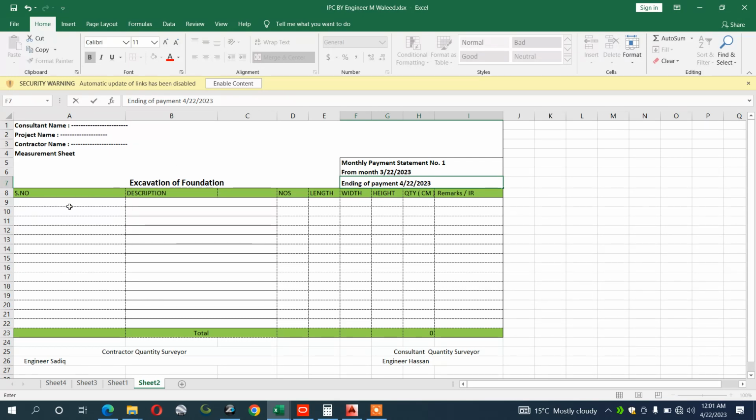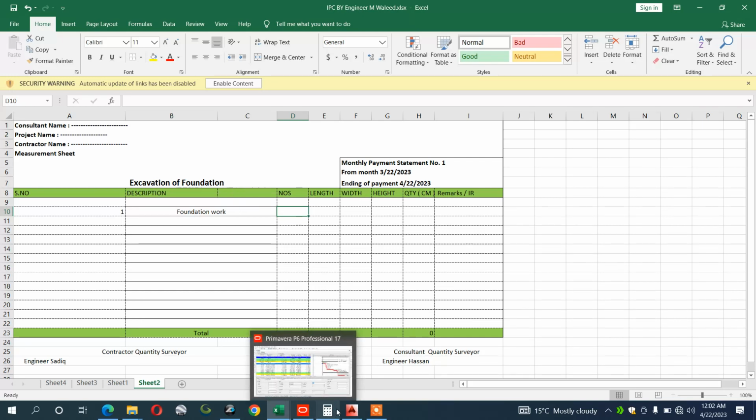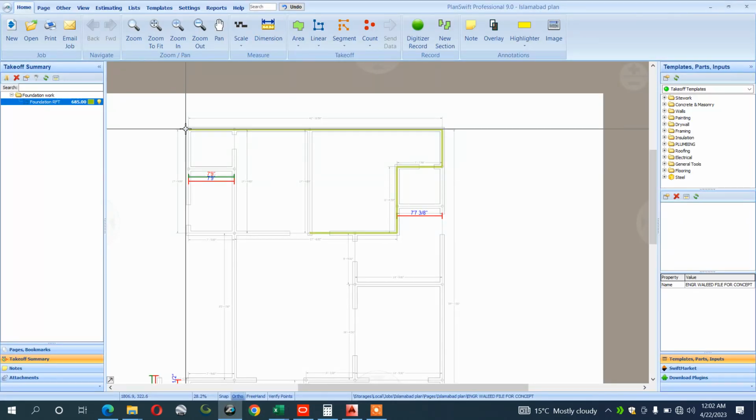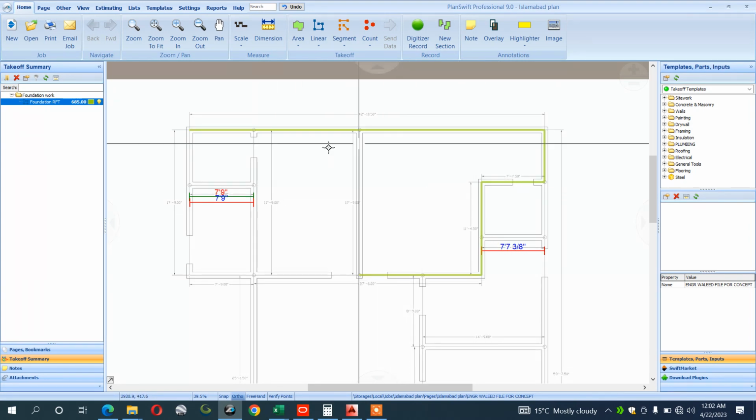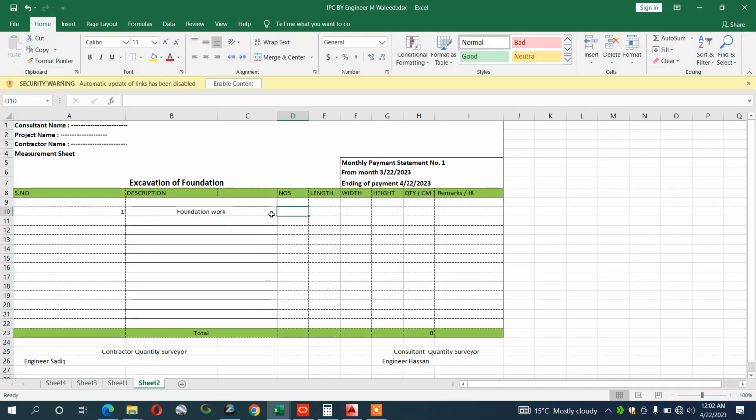Important. So I am going to add the work here as 1. I will write here the foundation work, and what is actually the number, if any number, but here we are not going to add any number, we have only a continuous foundation, so I will keep it as it is.